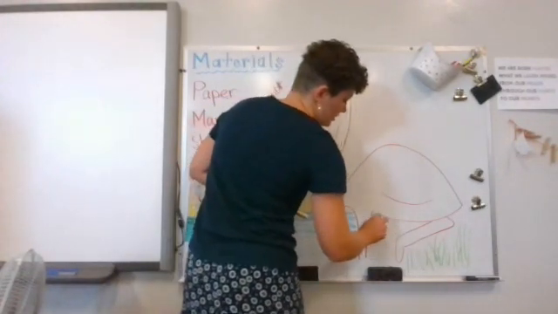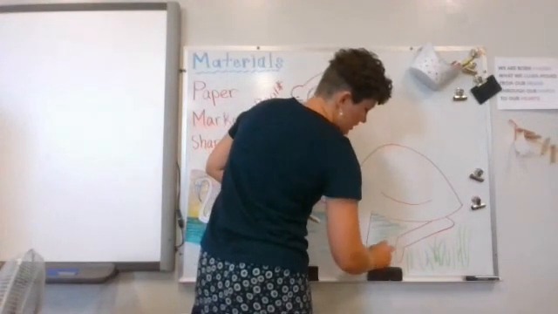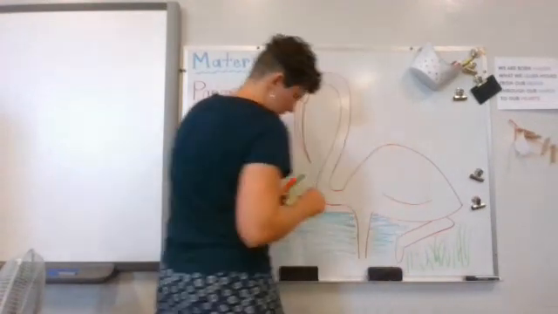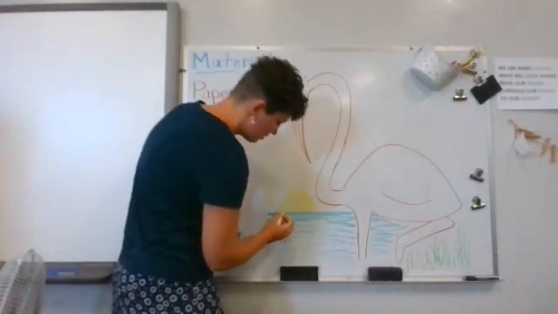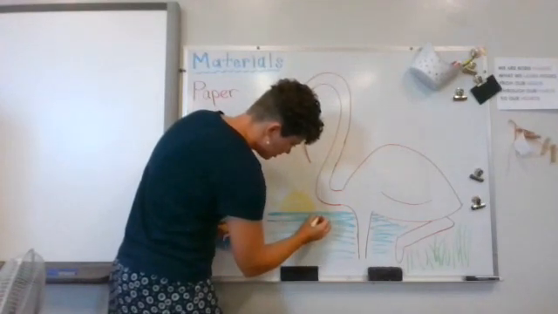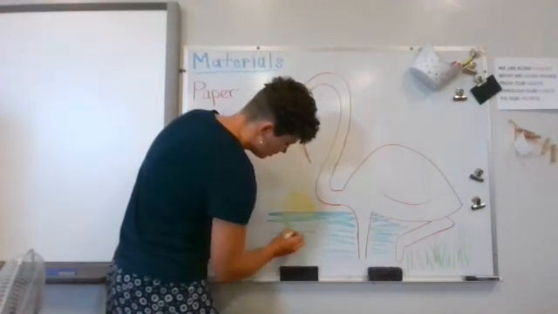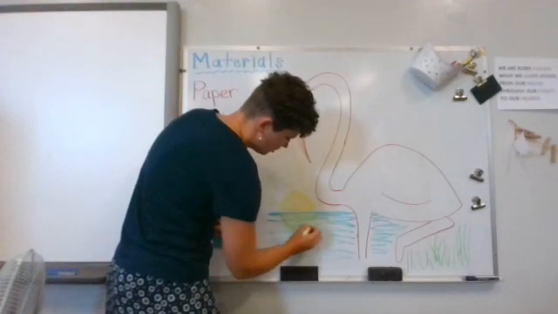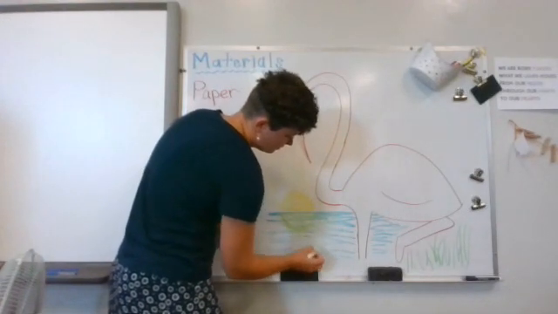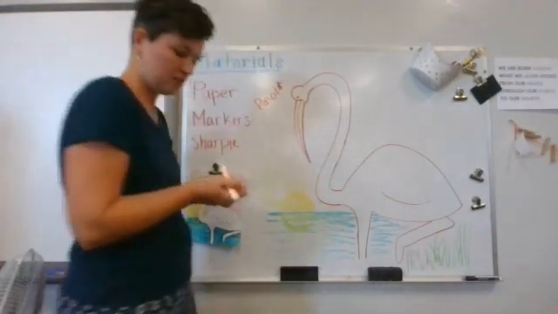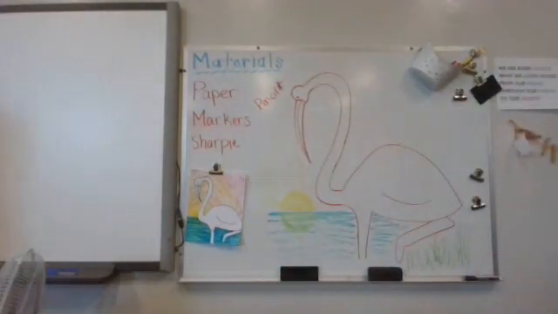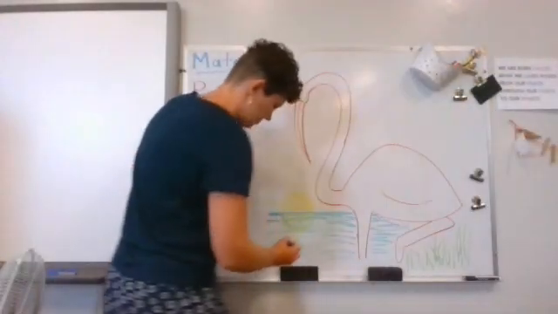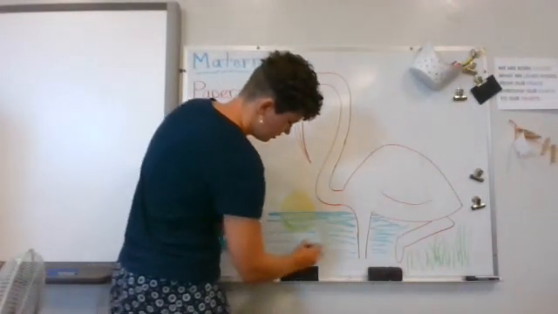Now, if you are doing the sunset, one cool thing is that with the water, the sun is going to reflect on there. So you're going to see that on the water. So if you want to draw the sun reflected on there, you can. The rays would reflect too. See how easy that is to make a reflection? I'm going to grab my dark blue marker. Now I'm going to add some extra color through there.